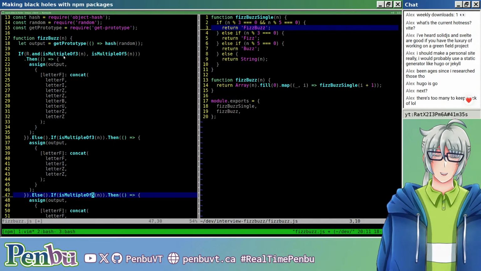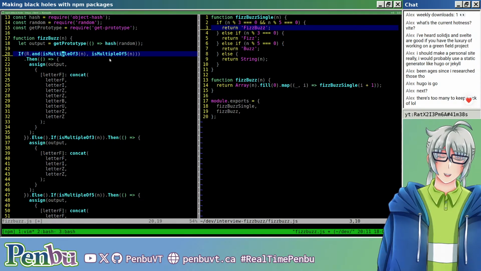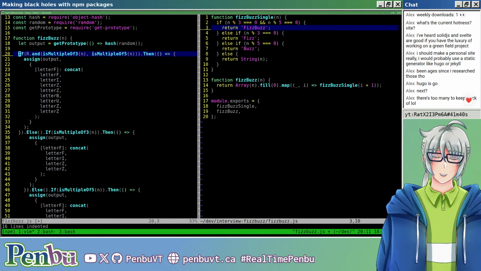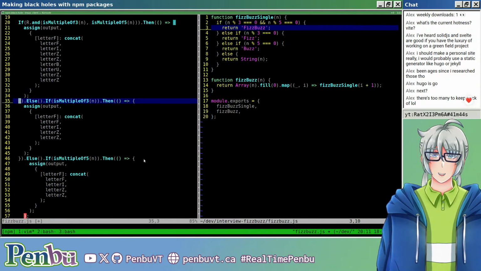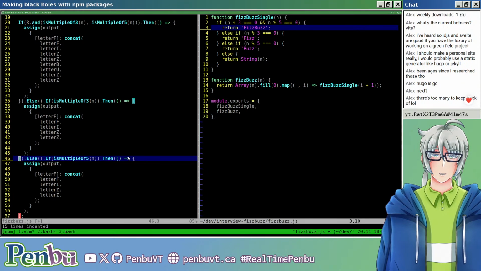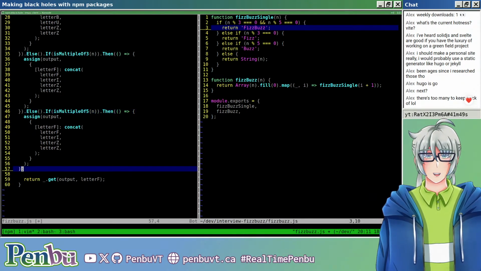And then we may as well make this consistent. Move this up here, reformat this as well, and then reformat this. And then that should take care of that.